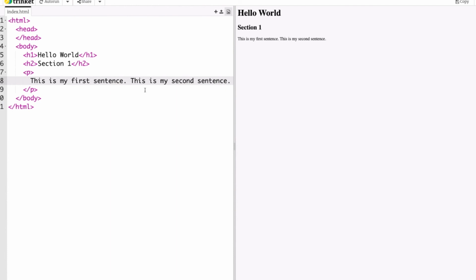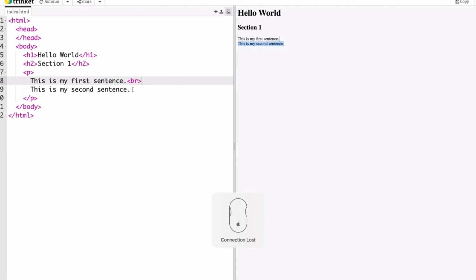All right, they're all on one line, but what if I want to move this down? Go ahead and type it out. We just noticed that when we click Enter, it doesn't actually do anything. Again, when we add a bunch of spaces, it doesn't actually do anything. And this side over here still looks the same. It ignored all of that. So what was the tag they taught us to add a break? Right? The BR tag. And again, it doesn't close. So as soon as I did that, you can see that break is there. That's what the BR tag is.